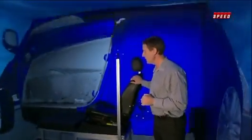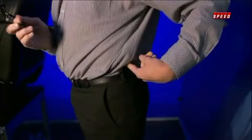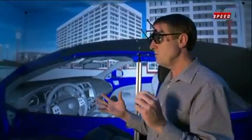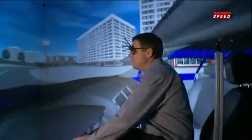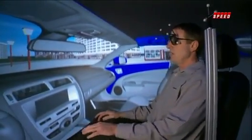Got a physical seat in here. There's a line to the H point. Well, that's the hip point of the driver. So about here, which is where most cars are designed. So if I put these on, I then see the 3D image, and as I move my head around, the whole cave re-renders itself in milliseconds. I go and sit inside the car. I'm now in the driving seat of the XK.